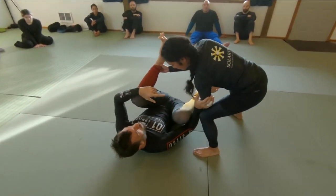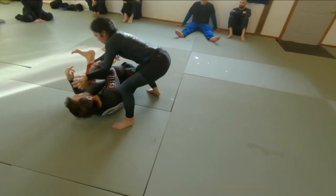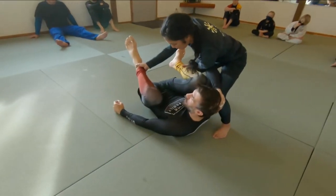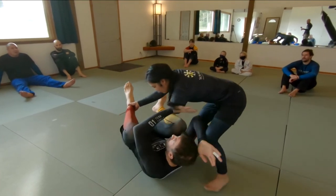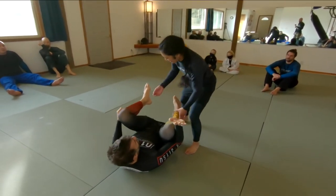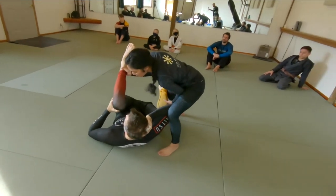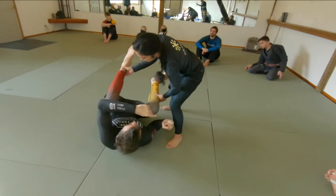As our partner goes to switch, we're going to switch our hand. We wanted to block the biceps because without it, even with a good knee-elbow connection, she's still going to rotate me enough that I'll have to do a lot of work. Let's say I missed the opportunity to block the biceps — she would go and turn my hips away. What's eventually going to happen is she keeps pushing my leg away and passes my guard. It wasn't the fact that she was over here that was the problem — if I still have a good knee-elbow connection, for her to pass all the way would actually be very difficult because I never created the space for her to occupy.